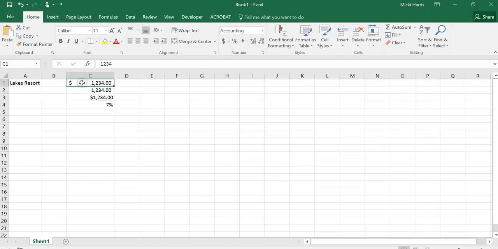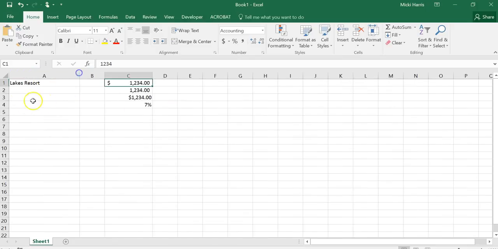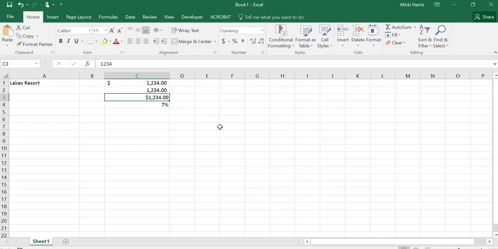So in the accounting style, Excel looks at this $ sign as text, because text is always aligned to the left. In the currency style, Excel thinks of the $ sign as a number, and numbers are always aligned to the right. So I hope that wasn't confusing. I think I confused text and Excel and a few words in there. Okay, so you kind of get the idea of some basic number formatting here.